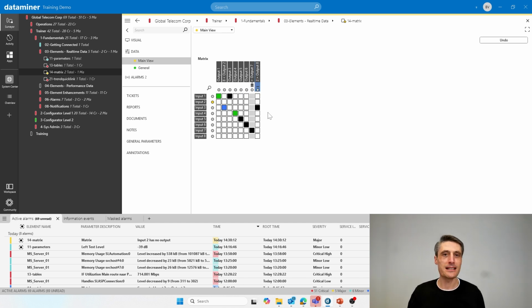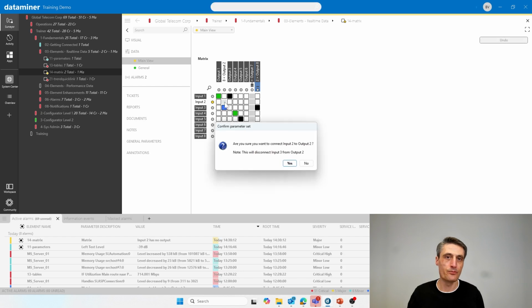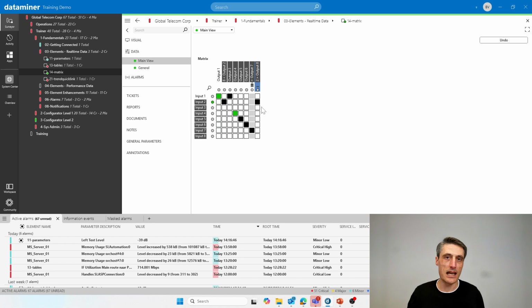So what it basically means is that you can see that output 8 is connected to output 3. That is because output 2 is connected to input 3. So it just follows the same thing. So if I change output 2 to input 2, yes, the last one will follow.